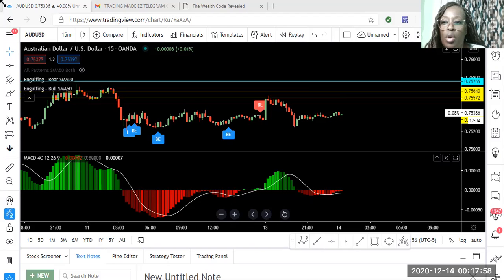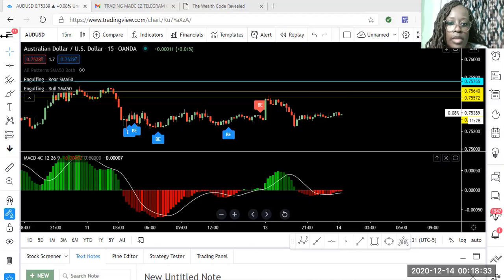So if you were using your Simplicity, then the same thing applies, right? We need to be up here in the zone. I'm looking for a sale. So what am I looking for? I'm looking for a bearish engulfing candle somewhere in the zone. Voila. Got one right there, right? Got one right there. That's what I'm looking for. So I'm looking for price to come anywhere in this area here, right? And then, provided all the other confirmations are met, we rock and we roll. So that's Aussie USD.